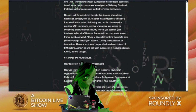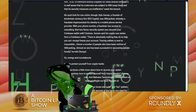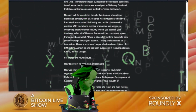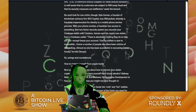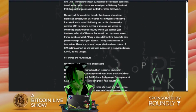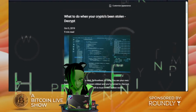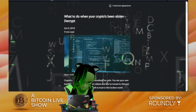And then you have to get other paperwork after the exchange is actually freezing your stuff. You've got to get other paperwork to then get the exchange to release the funds to you. That normally requires a judge or some kind of a seal of approval from a state agency. It can be very, very complicated to get your funds back, and so that's why a lot of people are going to just want to figure out the best methods to not have that happen.